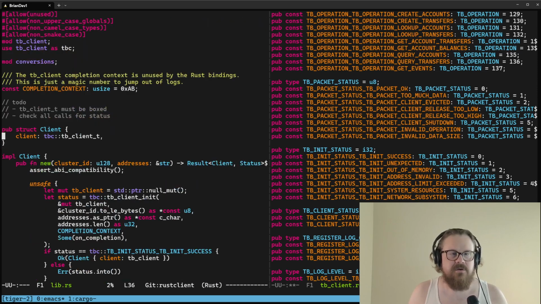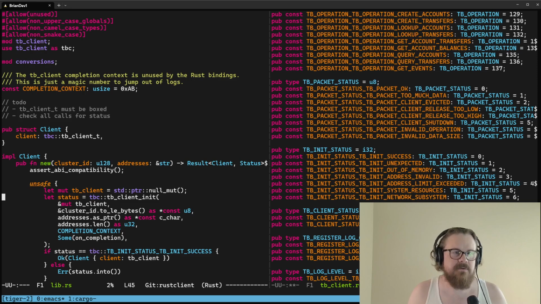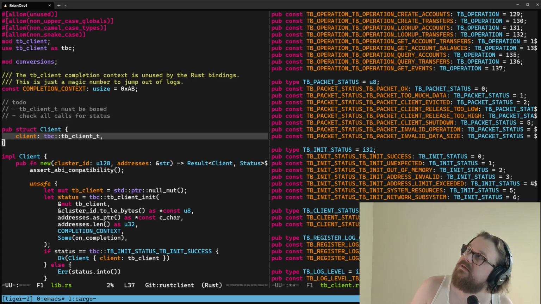All right, so the thing we have to do, and we're probably just going to have to wrap this up and do this some other time because this is tough. We have to change how this is stored because we cannot take Rust references to this. You can already see there are probably plenty of cases where we're taking Rust references to this. So before we resolve any of those errors, we have to change how this is stored. Before I was saying it had to be a box, but I don't think that's even going to be sufficient, because a box implies Rust ownership.